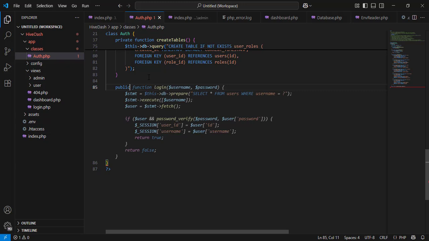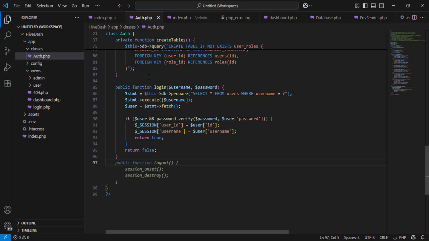Now I'm just going to create some functions that I'll need right now in the auth class. Some functions we might add later, but for now, I'm just adding what I already have in mind and what I approve from Copilot. Oh, and you can actually see the syntax it gives for the database call.